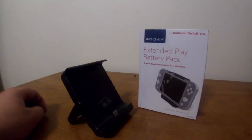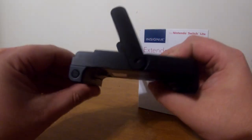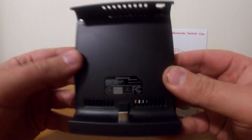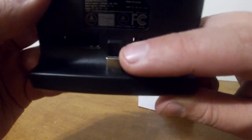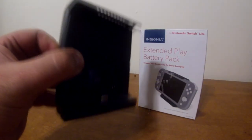To start things off, let's go into hardware design. This device is essentially a battery pack that clamps itself onto a Nintendo Switch Lite and doubles as a stand. The front, as you can see here, is set up kind of like a cradle with a USB-C charging plug the Lite can slide down into. Do note that this was made exclusively for the Lite — the way this is designed makes the original Switch unable to slide down and plug into that port. When we take a look at the bottom, we can see a few different power pieces on each side.